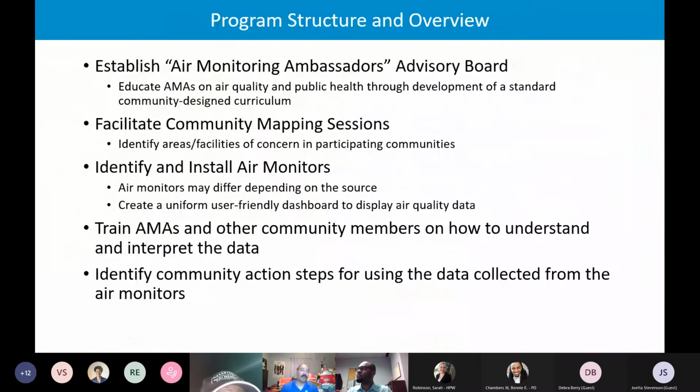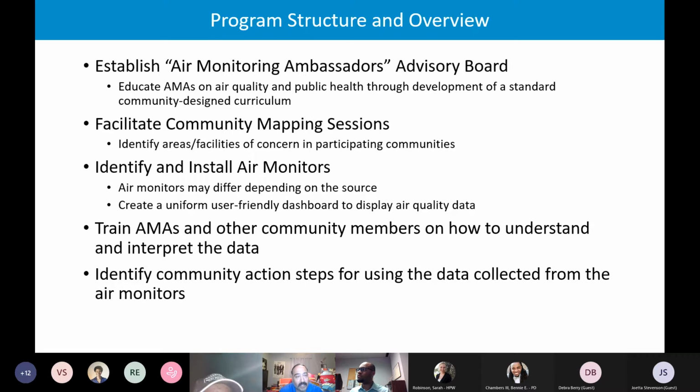So we have an air monitoring program that we're structuring to let the communities be part of it if they want to participate. We want to build an air monitoring network in these communities where we're going to put air monitors in locations that the residents think they're needed. And these air monitors will be put up, and as a group we'll decide where to put them up. There's different types of air monitors we can put up, and we'll decide as a group which ones would be the best for the community.